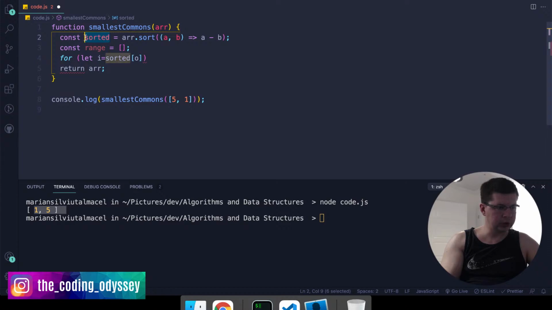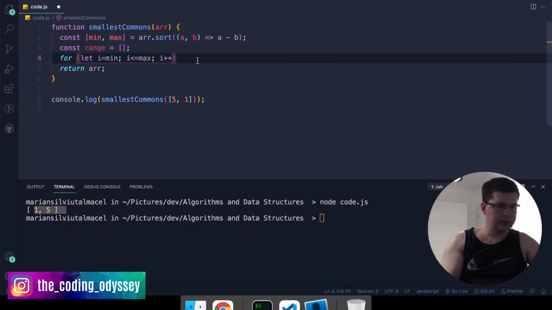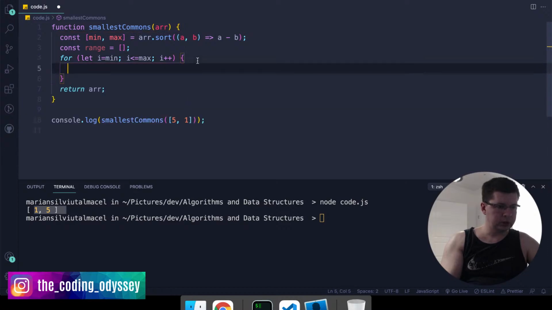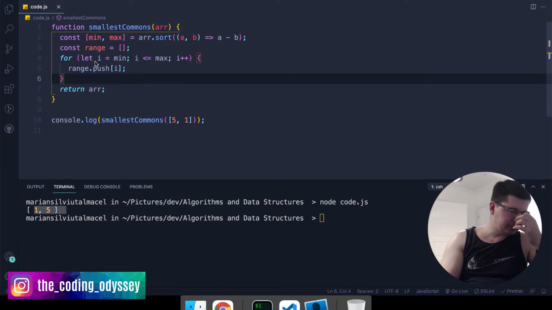Actually, we can deconstruct this into min and max, and then we want to say for let i equals min, i less than or equal to max, i plus plus. What we want to say is range push i, right? So now we have a range of all these numbers between them.